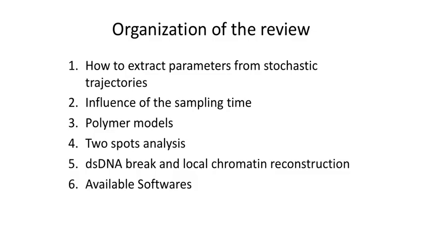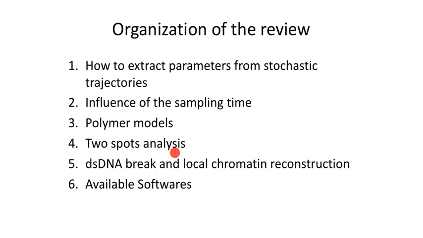So this review is organized as follows. First part, how to extract parameters from these stochastic trajectories. Second, what is the influence of the sampling time delta t at which the trajectory are acquired. Finally, how we can use polymer models to interpret this data. Part 4. What about looking at two loci at the same time?